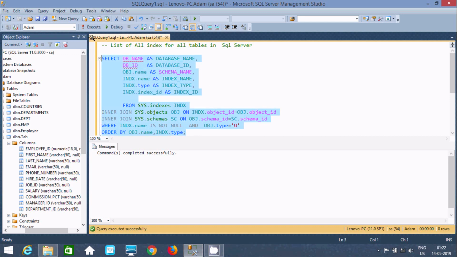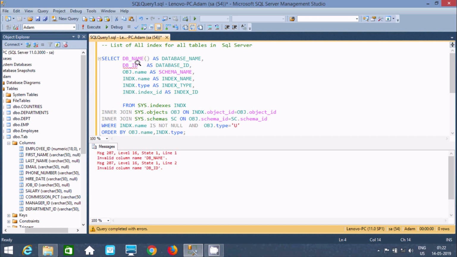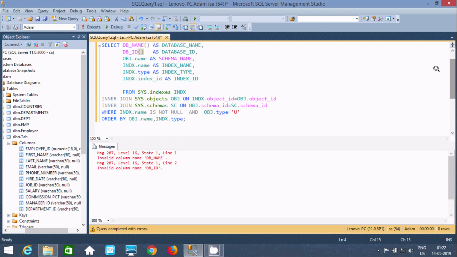Let's execute and check first. It's displaying invalid column name DB ID. One more thing, we should write brackets, open and close brackets, and here as well. Now the error is gone.